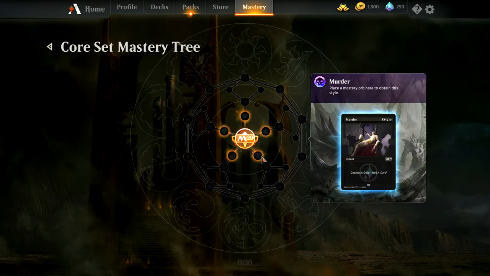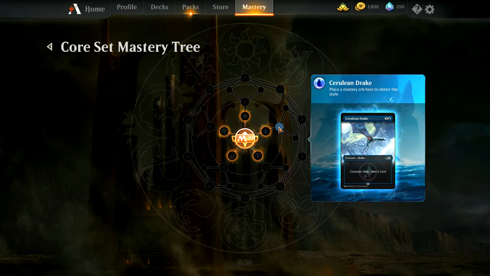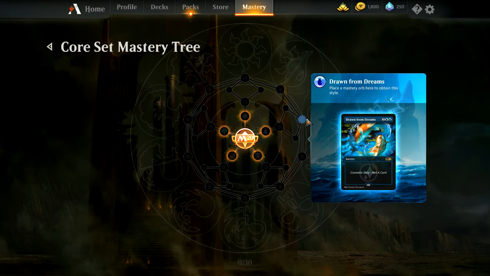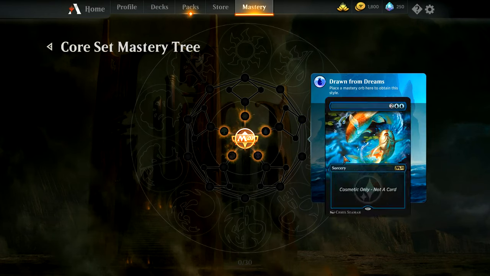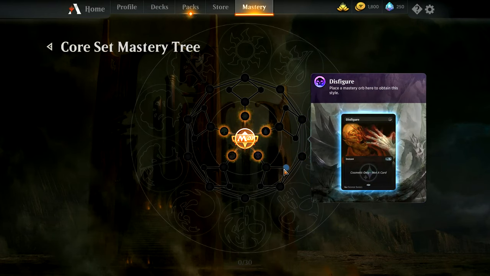And so each one has got their own little things. So you start off with the common, and then you go into getting a rare at the end. But there are also more. Oh, okay, so you also get the legendaries. Okay, that's a little bit better.